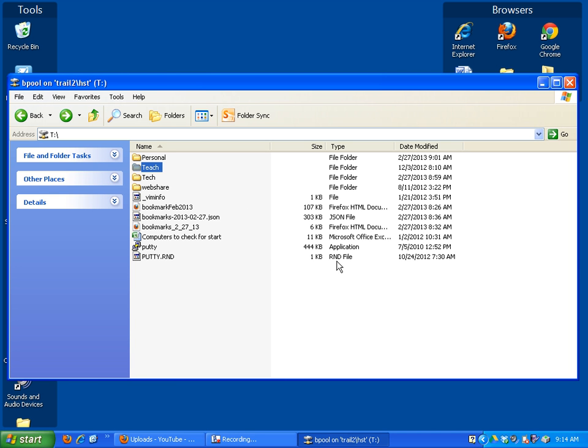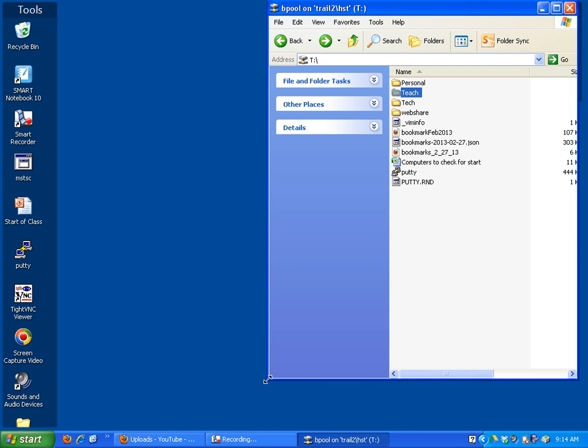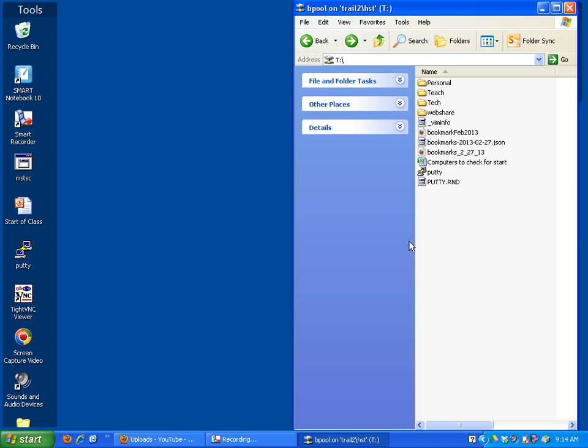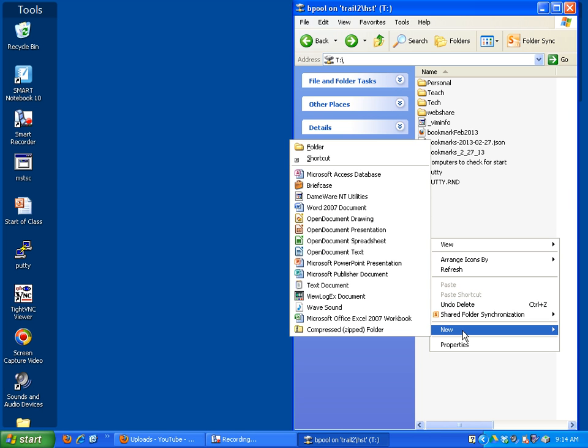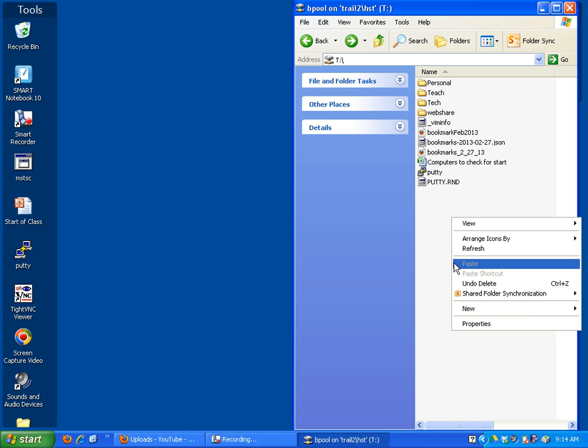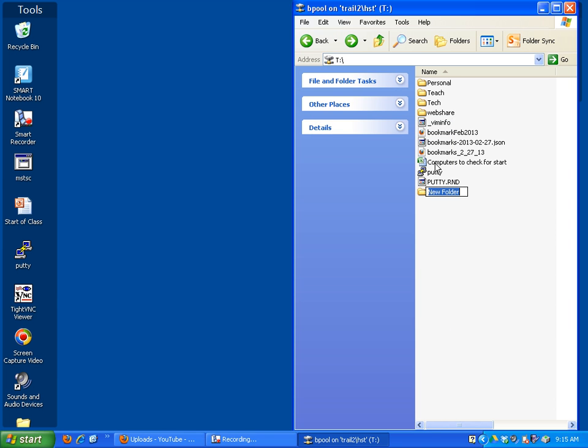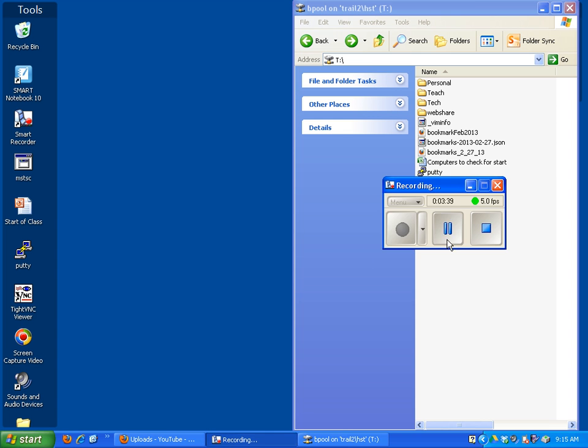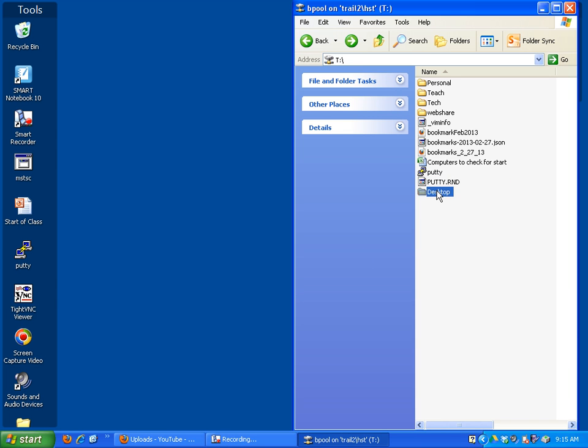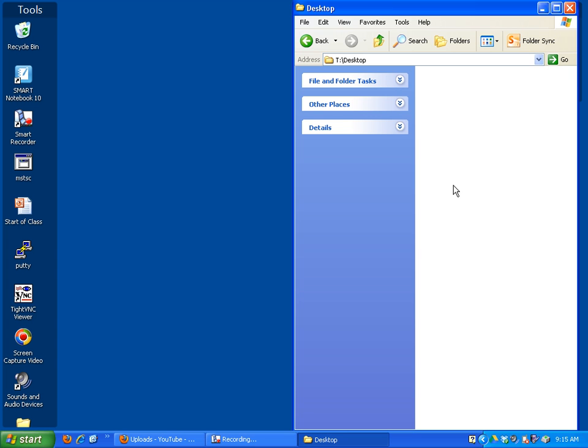So I've got my T drive open. The next thing I'm going to do, and there are 2 places that most teachers have stuff that they want to back up. For instance, you may have stuff on your desktop, and so I'm going to go ahead and make a new folder. I just right click on the screen where there's nothing there and go to new folder, and I'm going to make one called desktop for the things that I save on my desktop that I want to back up over to here as well. Okay, so I've got a folder called desktop, and I'm going to double click on that to open it up, and then I'm going to put the things that I want to back up from my desktop into that folder, and that way when I migrate I can just drag them straight out.